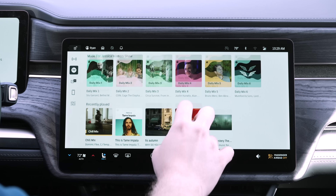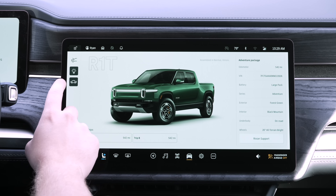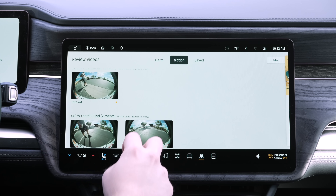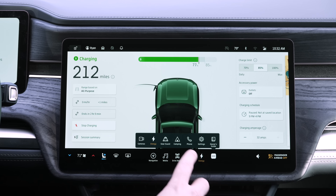Software is up there with the best software-based vehicles, and it better be, since they have a software approach. You get software updates throughout ownership, and I saw many great features get added like camp mode, dash cam, access to the truck bed camera, added streaming services, updated driving mode menus, and much more. It's very much like Tesla in that way where you're getting software updates with new features periodically, and it's exciting because your truck is getting better.